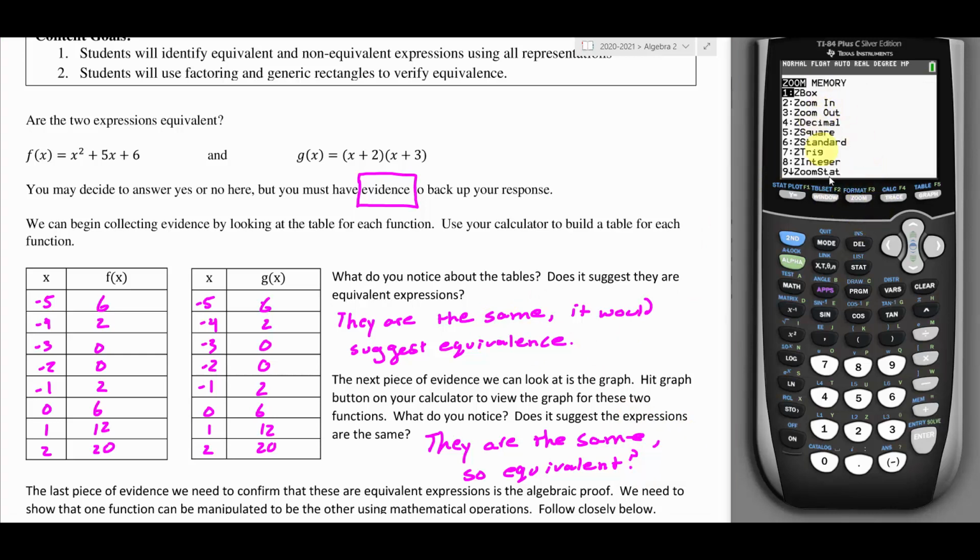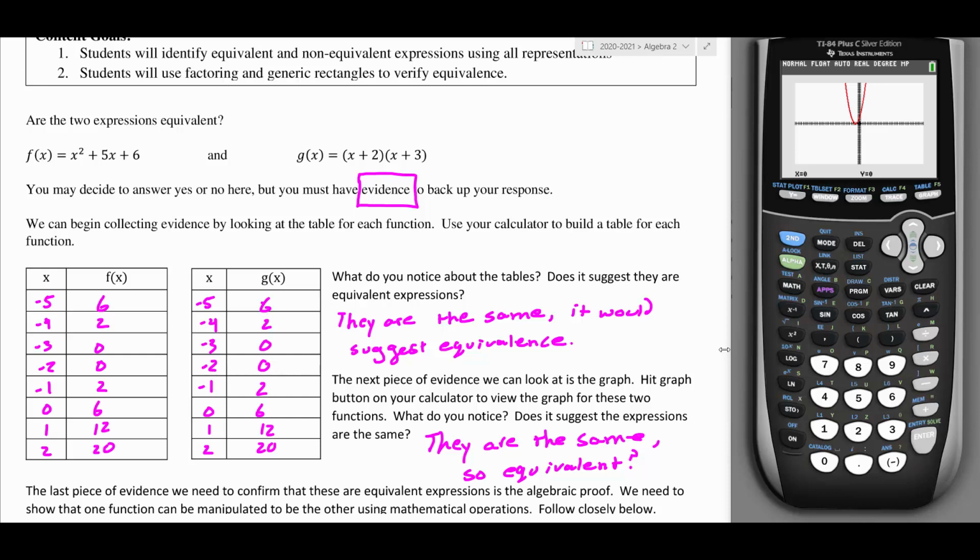Like I can sit here and hit zoom out and get a bigger picture of the graph, right? And I can watch the blue parabola come down and the red parabola come down, and I can see more of the graph, right? So there's my red parabola coming in on top. I can see more of the graph, but I still can't see the entire graph because we know this parabola keeps going up and up and up forever, right? I'll never be able to zoom out and see the entire parabola because it's infinite, all right? So it looks like they're equivalent based on the table and the graph so far.